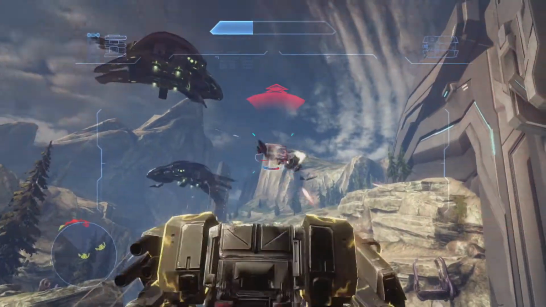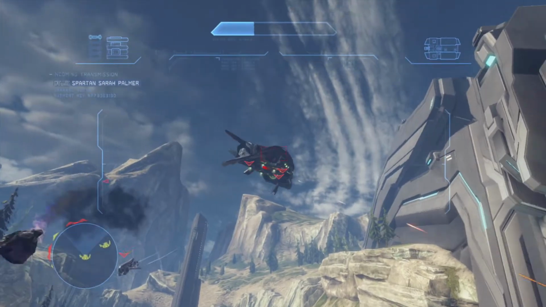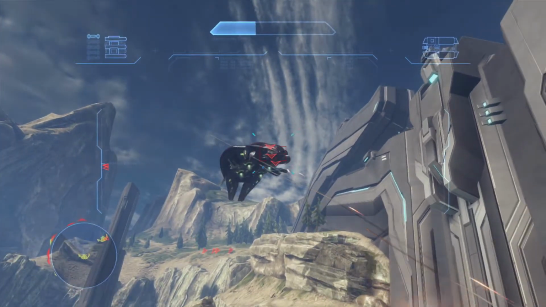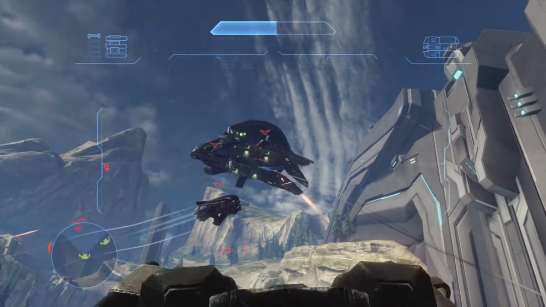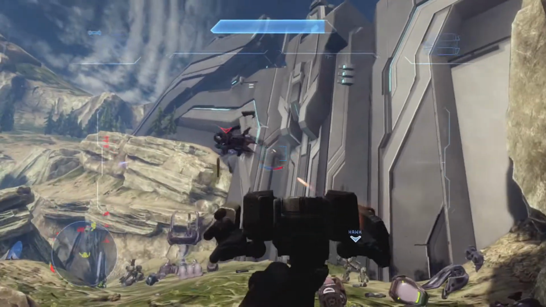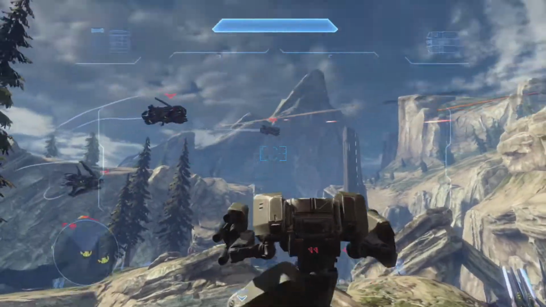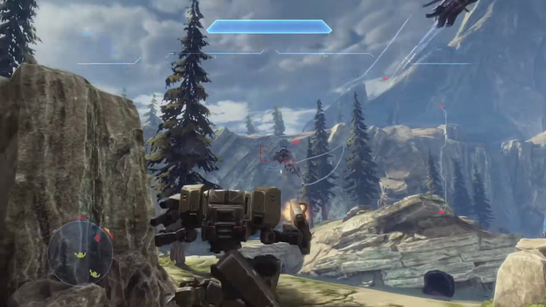Overall, I think the Ghost is also very iconic of Halo, and I feel like its implementation has been pretty good. Except that one part in the campaign where you have to fight a bunch of Banshees with the Ghost, and I don't like that. Or that whole section where you're just driving your shield or powering the Ghost. Yeah, that whole section.